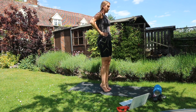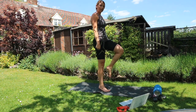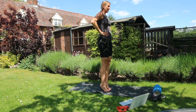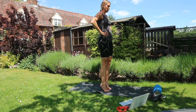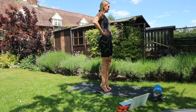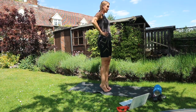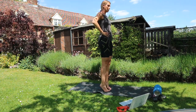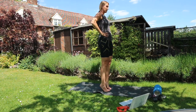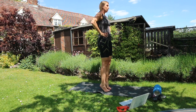There are a lot more ways you can advance this — you can do it on a step, with weights, and then progress to single leg. But today we're just going for a few reps body weight, because this is how you always start off with strength training. Body weight is a good way to start so you don't fatigue the muscles too much — we all know what DOMS is like after a first strength session.